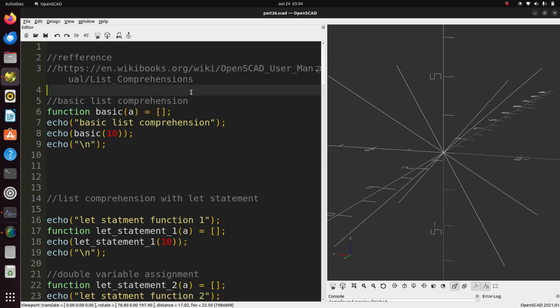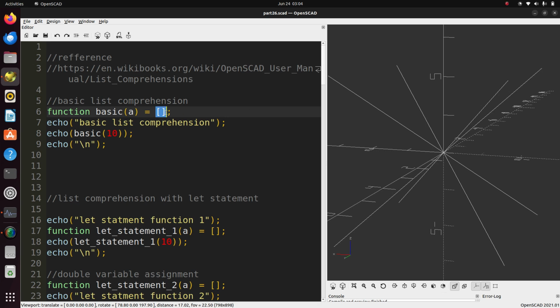A list comprehension is basically a convenient way to create a list of things. Probably a list of numbers, could be a list of strings, but in this case I'm going to show you mostly, I think exclusively, numbers. So we're going to write a basic list comprehension. We've got a function here, and the function's name is basic, and it takes an input A. Now A could be a string, or a number, or a whole bunch of things. In this case, we want A to be an integer. I'm going to show you what that does.